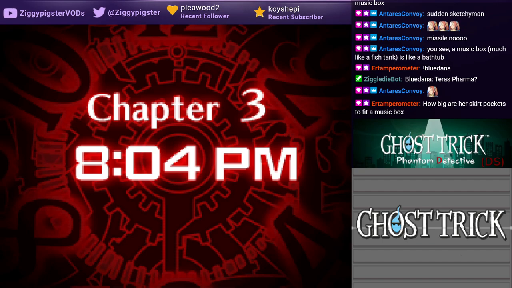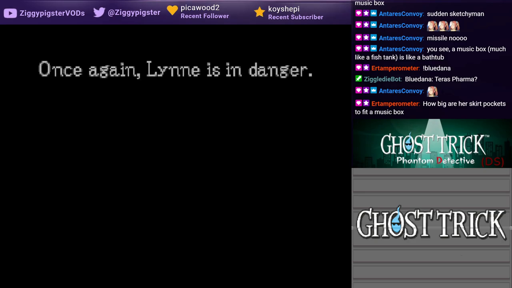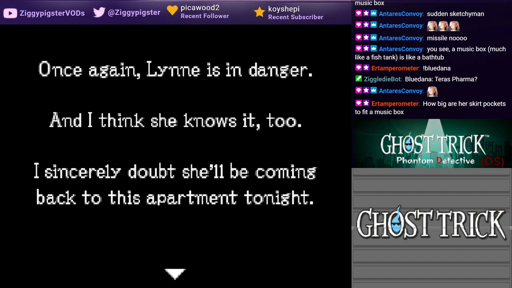Chapter 3, 8:04 p.m. Once again, Lynn is in danger. I think she knows it too. Sincerely doubt she'll be coming back to this apartment tonight.